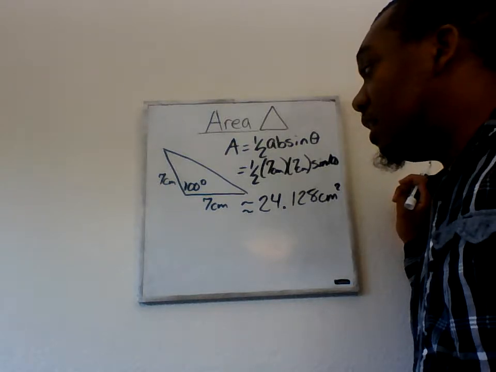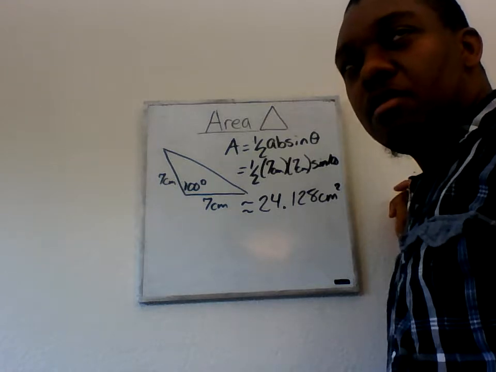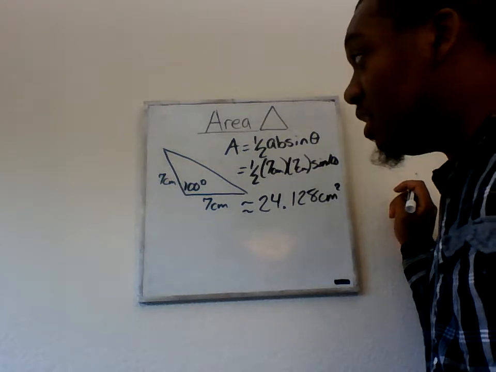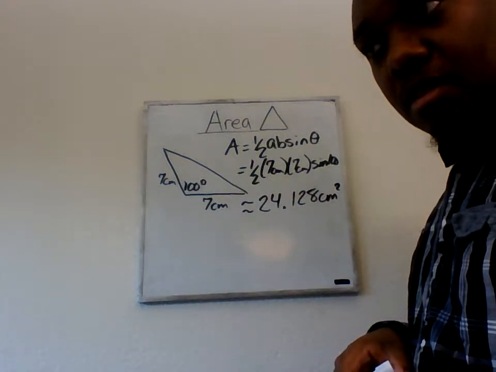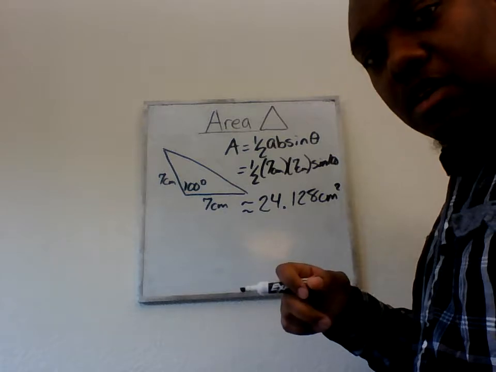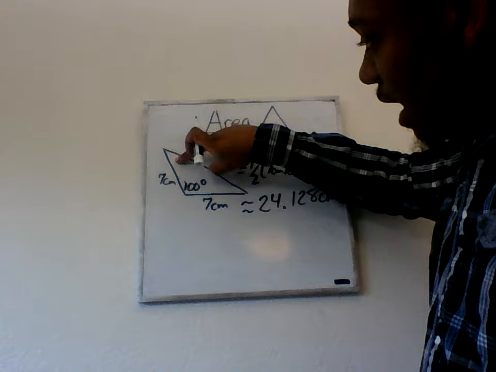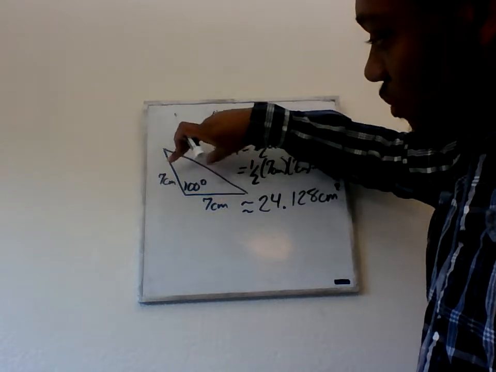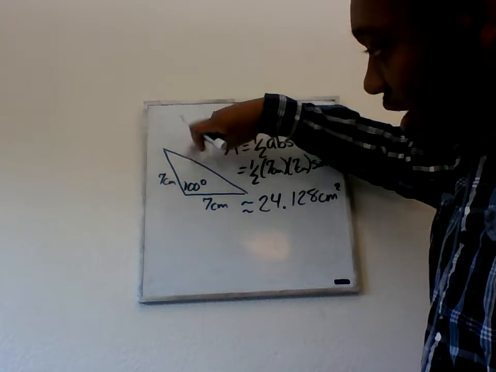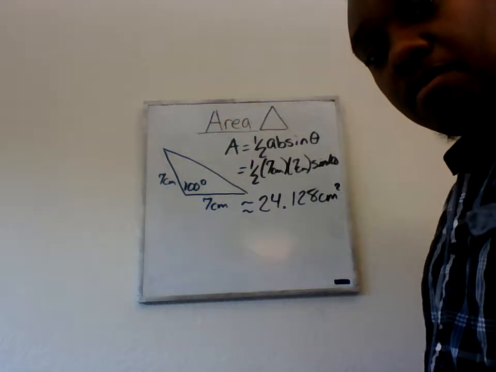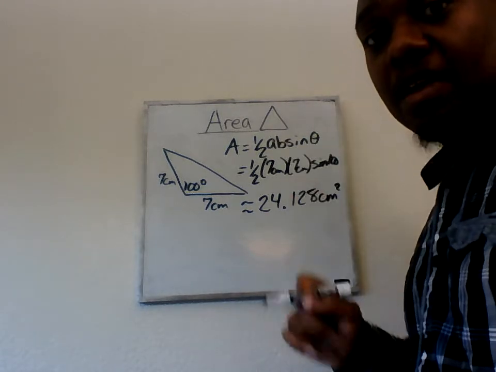All right. But what if the angle that's given is not the one between them? What if it's one of the ones that's opposite of the side? So if the angle that was given was here, how would I find the angle that's between it? That's right, you can use law of sines. Because if you're given this angle and this side, you can find this angle because you're given that side. And then you can just subtract those two from 180 to find the one between them. So this is something that you can always use if you're given two sides and any angle, honestly.